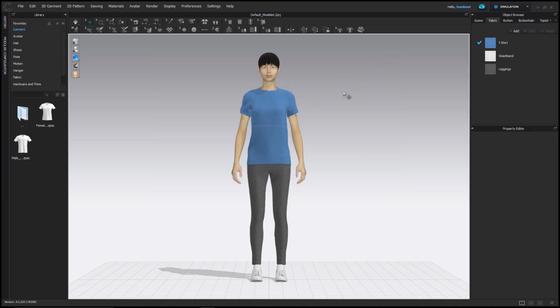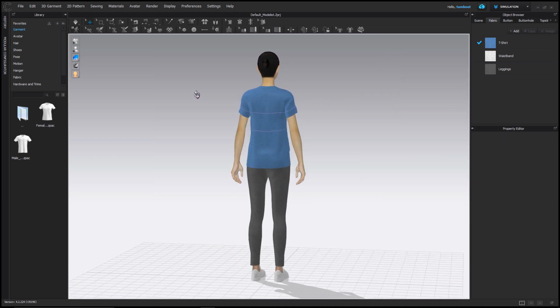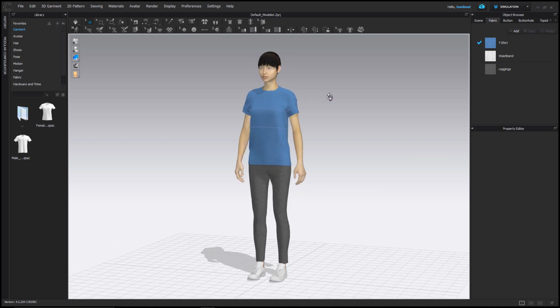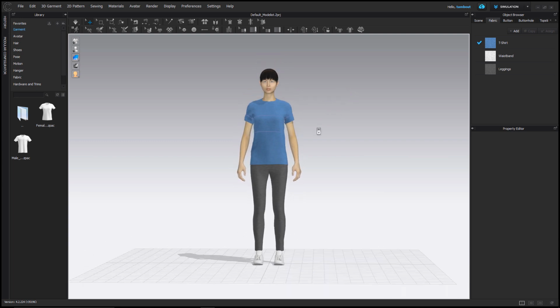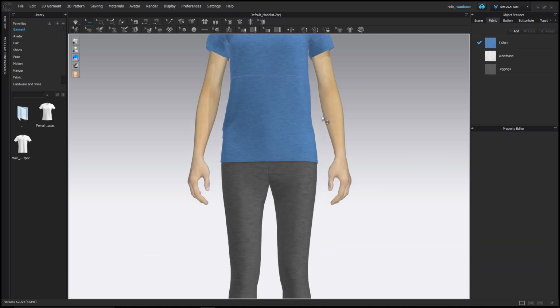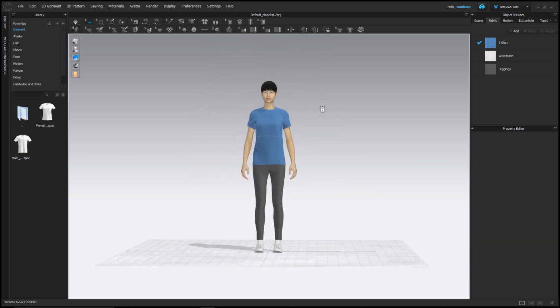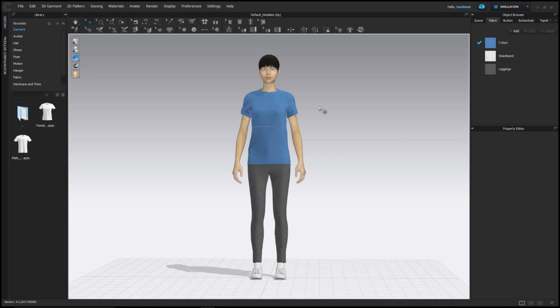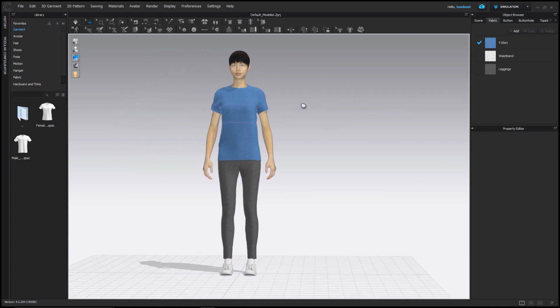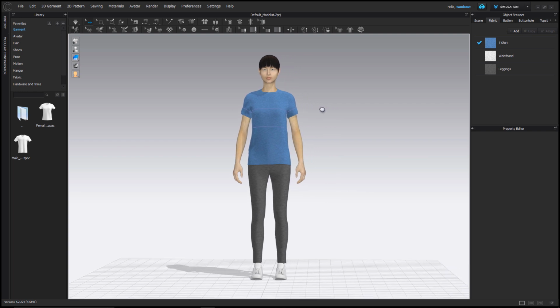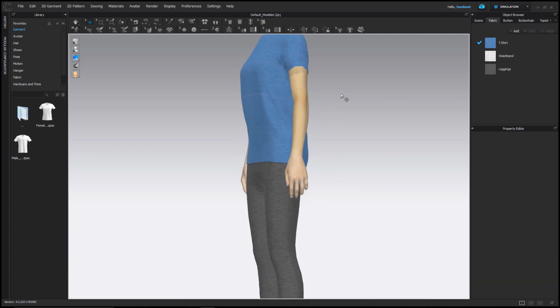Right-click and hold the cursor to rotate around your avatar. Use the scroll wheel to zoom in and out, and hold the scroll wheel down to pan around the window. Use a combination of these three controls to navigate around.